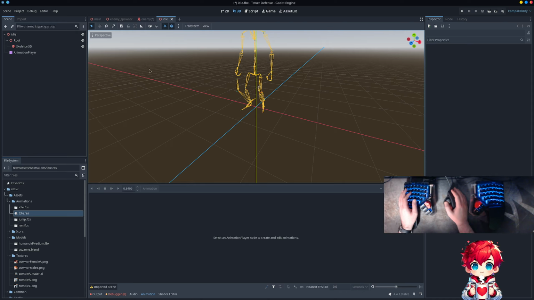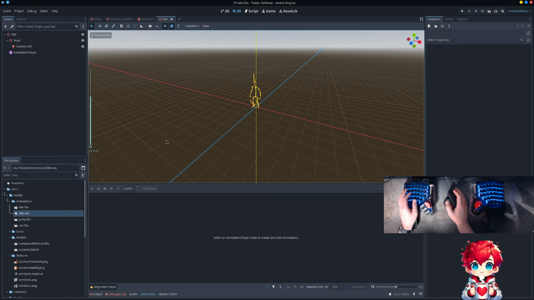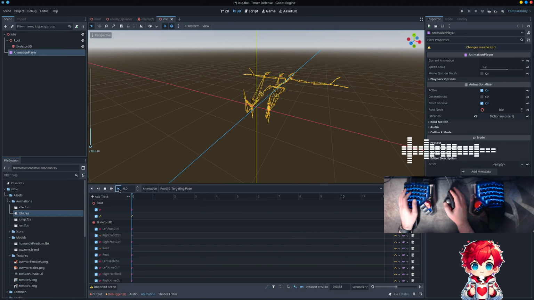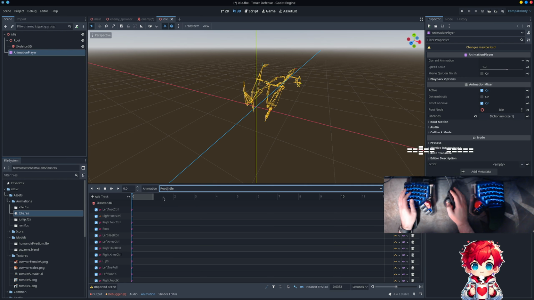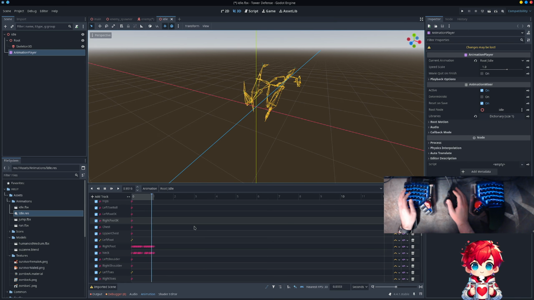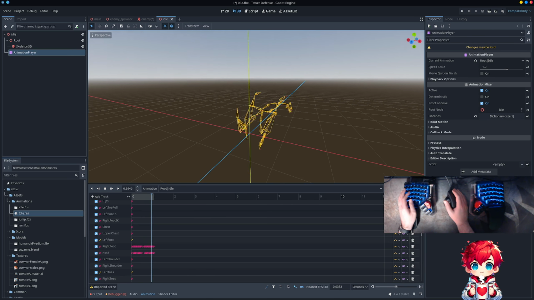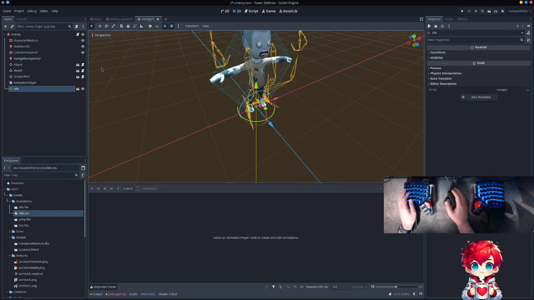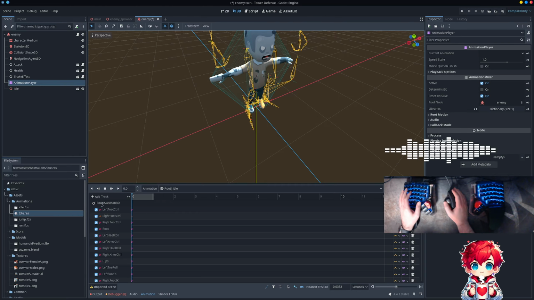Open anyway. Cool. And then play. All right, yeah, idle. Play. Okay. Huh. So on animation play, yeah, it's the same thing.